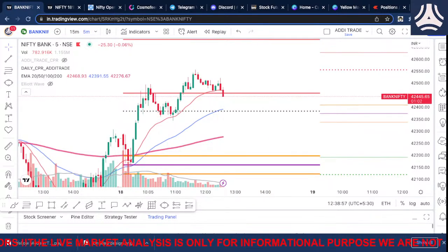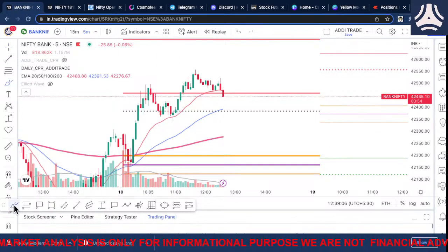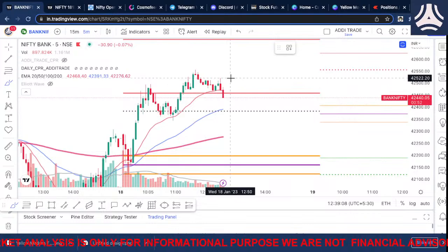How would you usually take SL? Wait till price closes below or above the resistance line? Yeah, you have to wait until it closes below the support or resistance line.